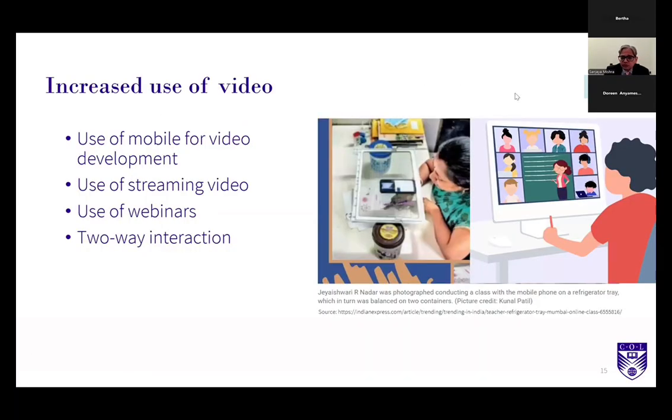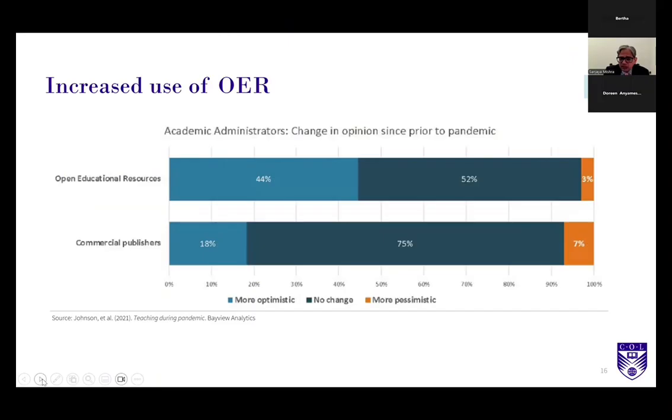What are those different types of uses that are happening so far? Today there is increased use of video, whether it is on our mobile phone or streaming videos or webinars like this. And what it is allowing is better two-way interaction between students and the teachers. So that's one of the advantages coming in, that video is getting more and more utilized. And this will require us to ensure the quality of those videos, or quality of those webinars, or quality of the student engagement and interaction.